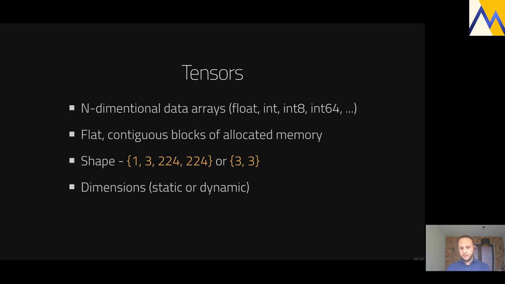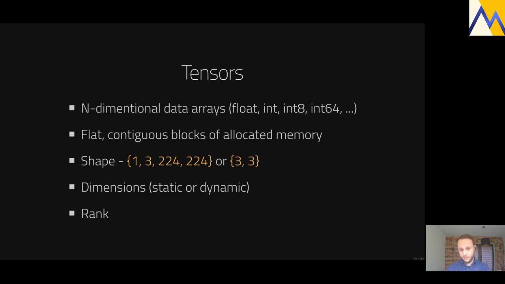1x3x2x4x2x4. And those individual numbers in the shape are called dimensions, and they can be divided into two groups, either static or dynamic. Static basically means it's a known number. But the situation became a little bit tricky when some dynamic models were invented. That basically means that from inference to inference, the shape of the input data might differ. And that's, in some cases, a problem for framework implementers. And there's also one more feature. It's called the rank. It basically indicates how many dimensions there are in a shape. So the first shape is four-dimensional. The other example shape is two-dimensional.